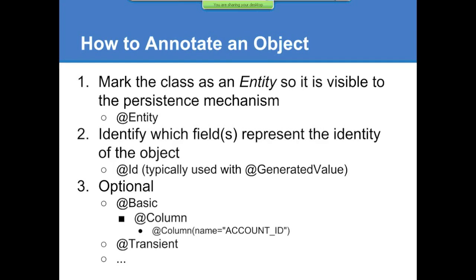As I said, there are only two things that you need to make an object persistable. You put the entity, and you put the ID. ID is a primary key. The primary key can be handled by the application or by the database. There are ways to specify that, like the generated value. If you use Oracle, it's a sequence. If it's some other database, it could be something else. But that should not matter for you. The container, the JPA, will handle it for you.